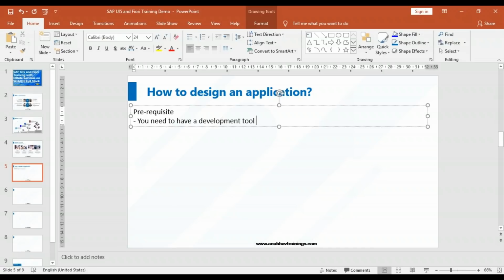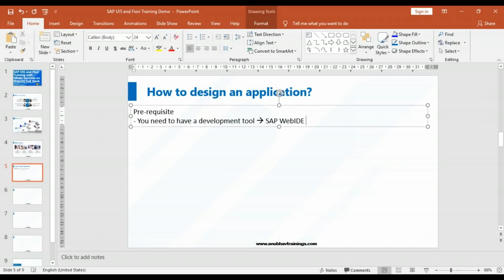Now in our case, for example, if you are developing an ABAP program, your development tool was SAP GUI with the SE80 transaction code, right? This is what you were doing with the SAP ABAP application layer, the so-called basis. This is what you were doing as part of the prerequisite. But when it comes to developing a UI5 application, we have two different tools of choice. One is Eclipse, but nobody uses Eclipse these days. The latest tool in the market which everybody uses is the so-called SAP WebIDE.